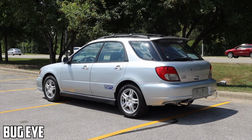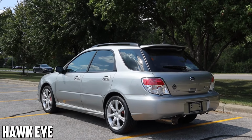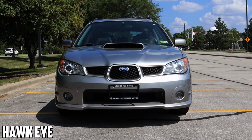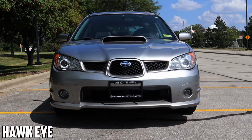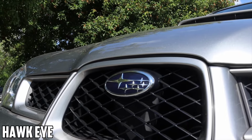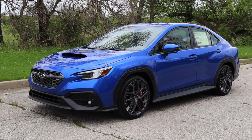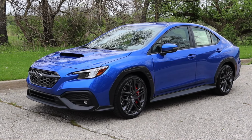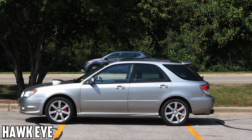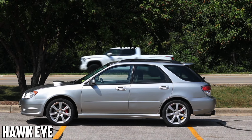It feels like a fan of that scene, where the Hawkeye defined the scene. The Hawkeye was a little bit more serious. It felt more a part of Subaru's brand, which had expanded a great deal since the Bug-Eye era. The Hawkeye feels in line with the Legacy, Outback, and Tribeca that it was being produced alongside. However, with the advantage of hindsight, these cars are still a blast as compared to the modern WRX. Driving a modern WRX is what I can only describe as a spreadsheet with 4 wheels. So no matter how grown up I feel the Hawkeye might be, it still held on to the joy that made the WRX so great.